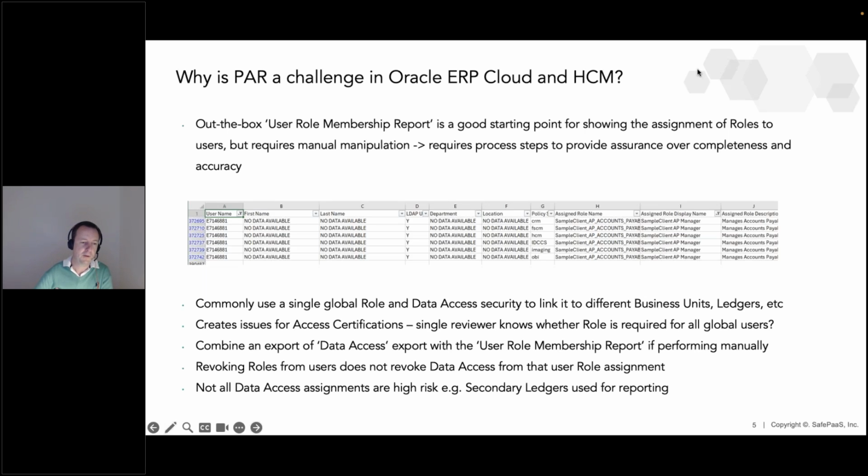And the way that Oracle Cloud is set up is also slightly inconsistent for HCM as well, because HCM uses data security, but not data access security. I know that's a semantic for many people, but it's actually a completely different security approach, and that impacts access reviews as well if you've got a combined ERP and HCM system.